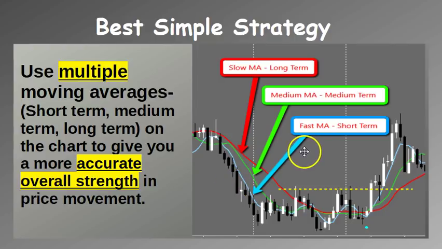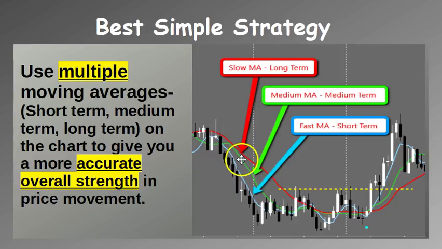So we're going to put on a chart, again, a fast moving average, which illustrates the short-term movement. The medium moving average, okay, in the green here, and the red shows you a slow moving average. So again, as an example, if you're trading on the daily chart, this might be the 21 moving average, this might be the 50 moving average, and maybe 100 moving average, right? But you can see what's happening.